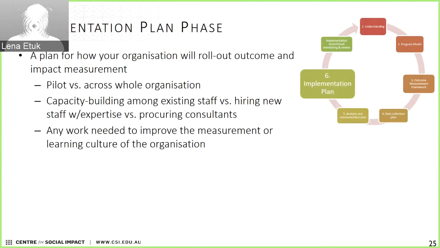In the implementation planning phase, you'll want to actually be developing a plan for how your organization is going to roll out outcomes and impact measurement. Are you going to pilot it first, or are you going to roll it out across the whole organization? Are you going to build capacity among existing staff to do data collection and measurement and analysis? Or are you going to hire new staff with that expertise? Or maybe you'll procure consultants to do that for you.